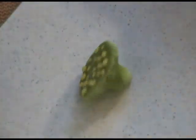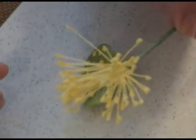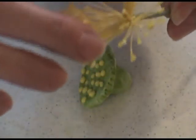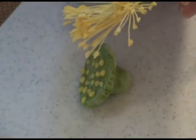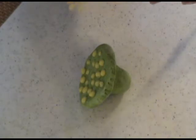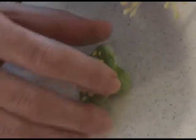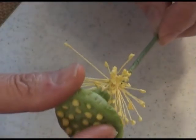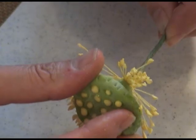Now I'm going to attach this onto my prepared stem, and let's find that hooked center in there. There's the hooked center. I'm going to take some gum glue on a brush, and I'm going to soak that hooked center with gum glue. And then I'll take the center of this and pop it right on like that.